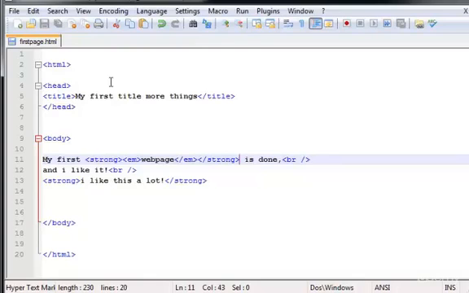Let's just try, for example, colors. Okay, how to put some colors in our content without using CSS. Later on in the course we will use CSS to put some colors, but for simple words and sentences we will use the HTML code. I'm going to show you how to put some colors.